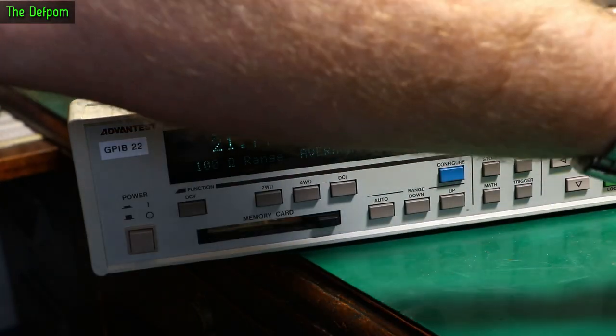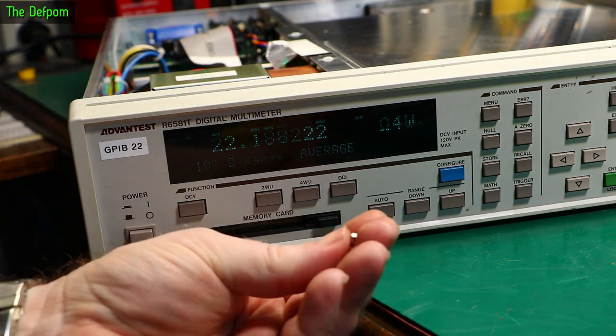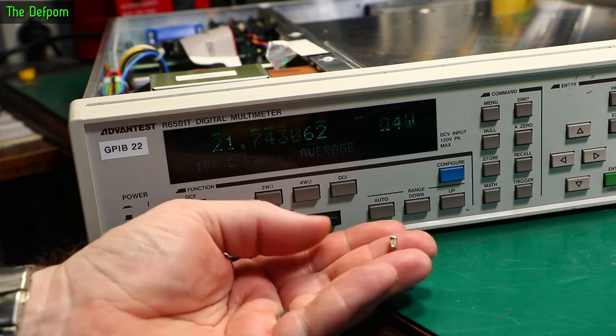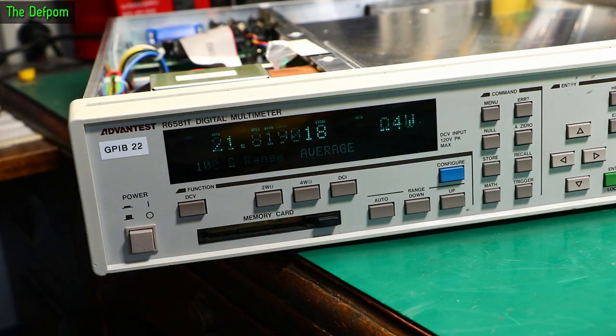The display's working again. I've replaced that fuse. I've put in a 250 milliamp because that's the closest thing I've got — I only have a 250 or a 500, and I didn't want to go higher, so I've gone with 250. I was hoping to put in a holder, but I couldn't get to both ends of it to solder it in, so I've had to leave that for now. Maybe next time if I take the board out I'll put a holder in so you can just pop the fuse out and replace it. For now I've soldered it straight on like the original.